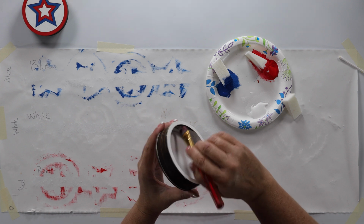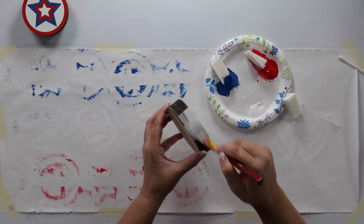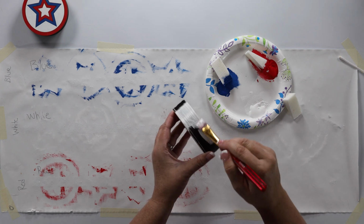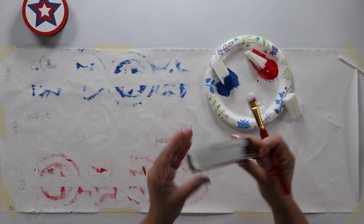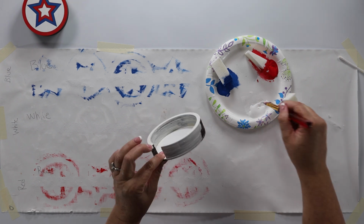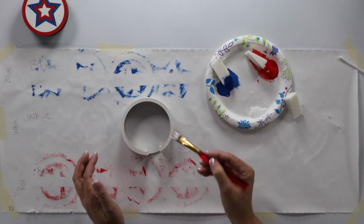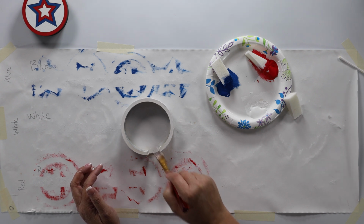I don't have to worry about getting the base because I've already done the base. Normally I don't paint the edges. Like I'm not going to paint the edges on the coasters. But where these are so stacked, I think it'll really help it look nice and finished. And then I'm going to let that dry for a couple minutes before I add the next layer.